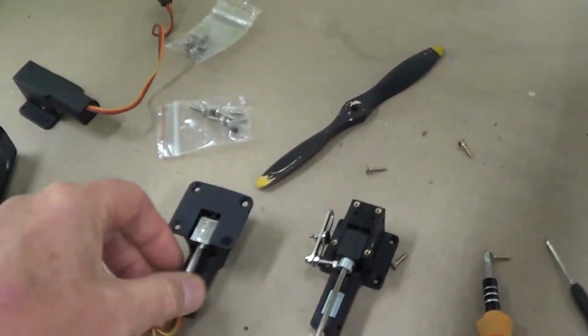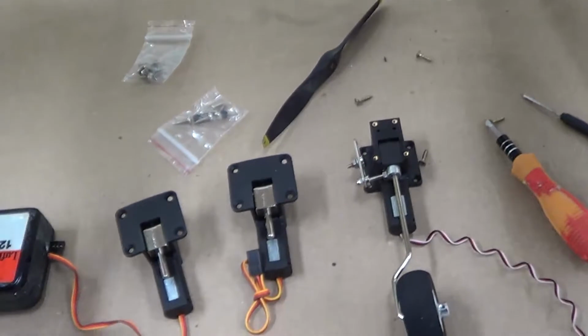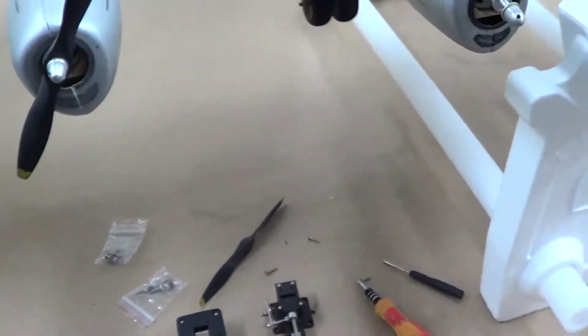There's the nose wheel, these are the main gear, and after all these years, it's finally going to get the technology. Now, the only other thing I could have done a long time ago was to use pneumatics, and basically you pump up air and it kicks them down and they pull them back up. You can only do it a few times, and you had a big air canister in there, another servo to operate that, and a whole bunch of stuff, which really wasn't that practical in this model.